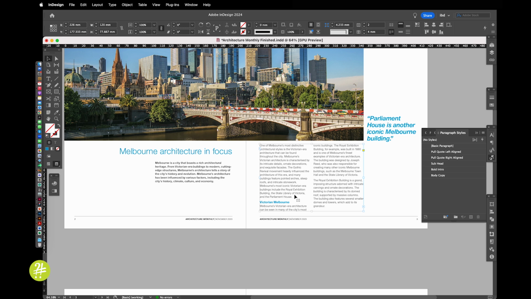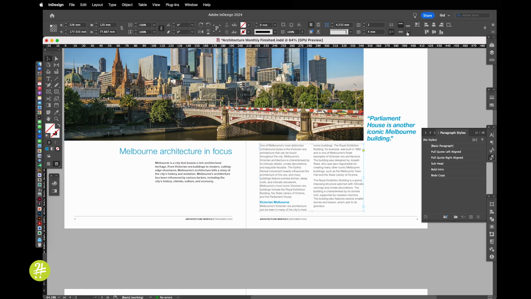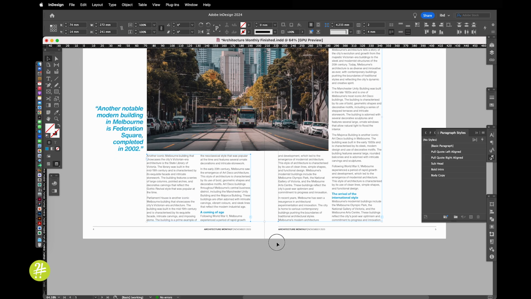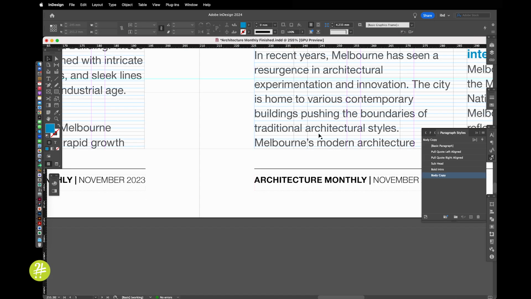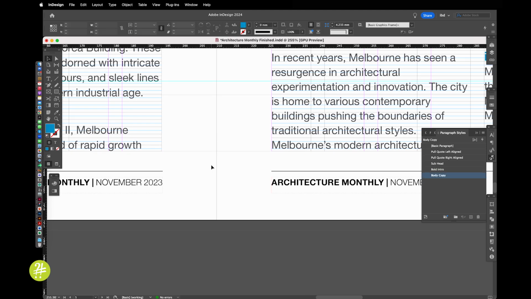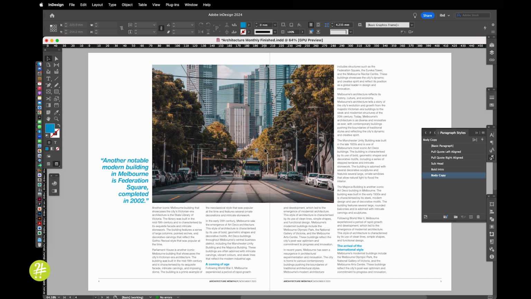You can actually justify the type vertically as well. So again, I have my control bar open. If you don't have it open, just go up to Window, come down to Control, and I can use then the justify vertically, and that will then justify all my text if I want everything justified across the bottom of the page as well. So what I need to do now is to make sure that everything is lined up, and that's what it's going to do.